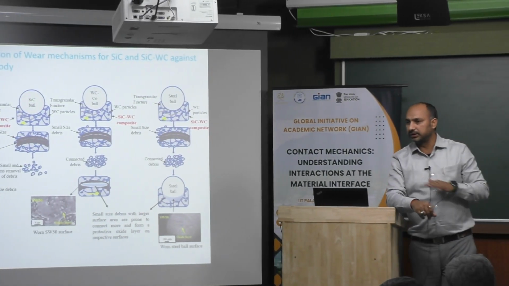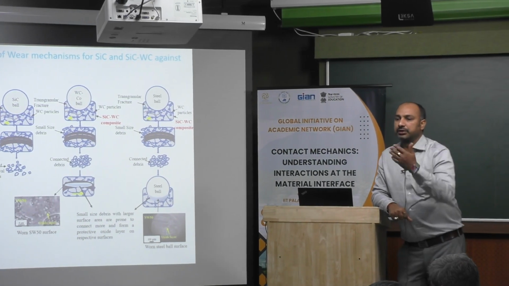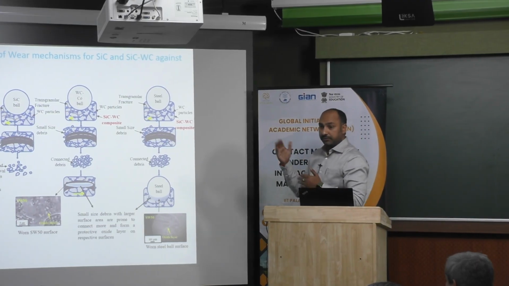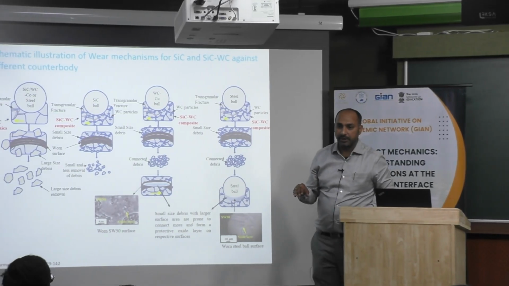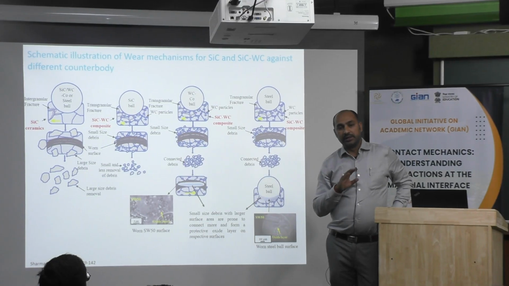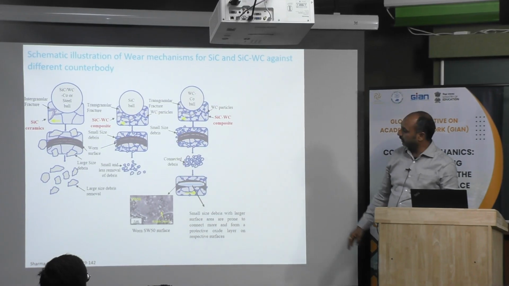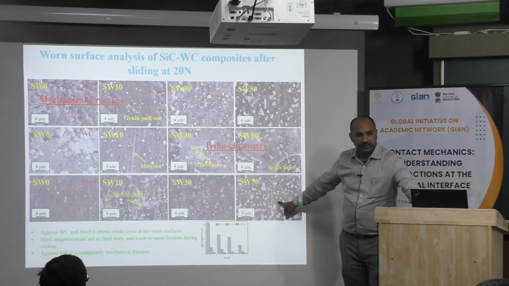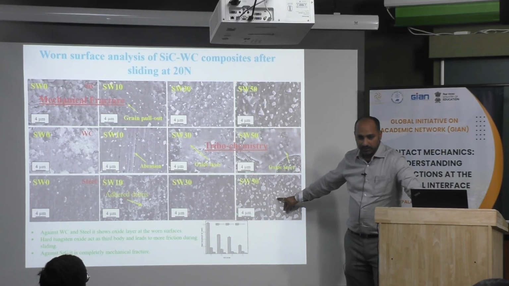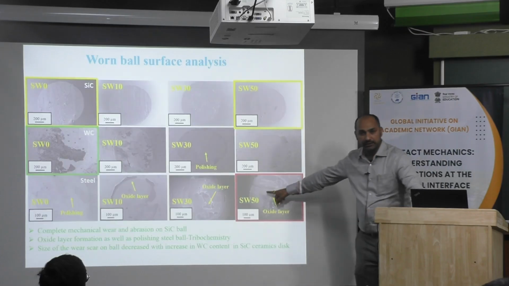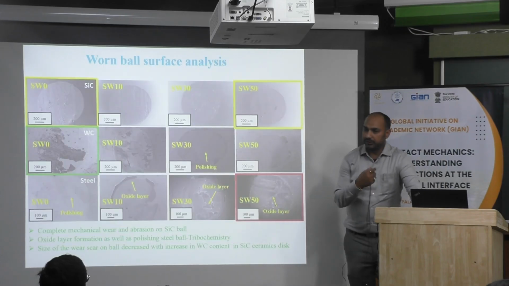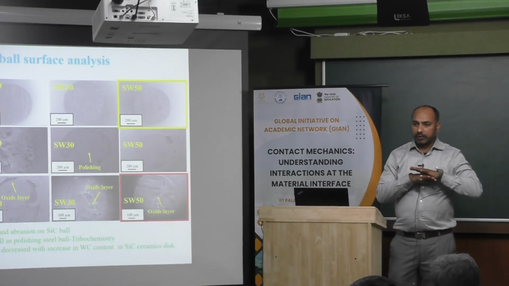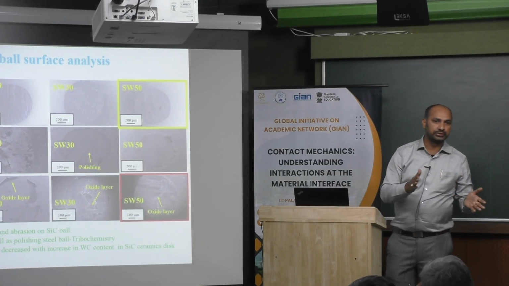If you try to understand, it is not only the surface we are analyzing, the counter surface also we need to analyze. Sometimes it is not very clear with the surface. If you see the silicon carbide surface, it is not showing any indication of tribo layer. Against the steel ball, this is getting reflected once we analyze the counter body. So, it is very important, if you want to find the dominant wear mechanism, to analyze both surfaces.